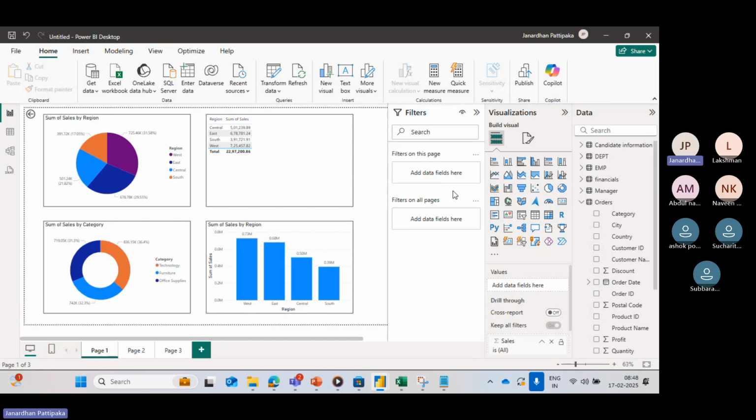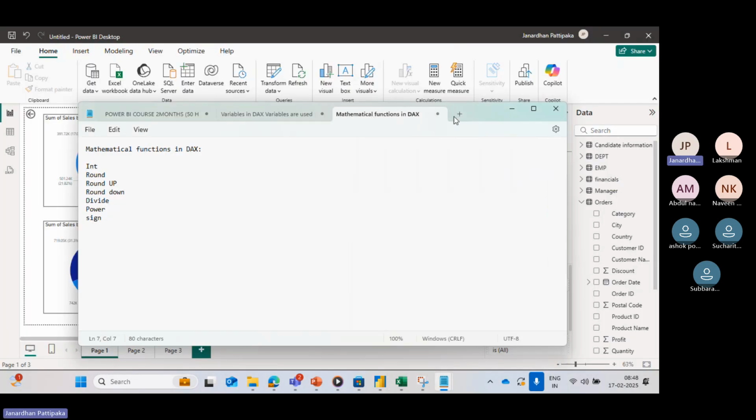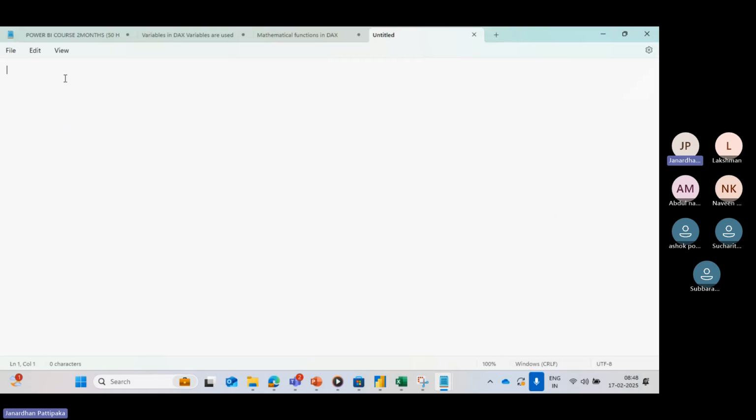Now this is the broad overview. These are the different options. What is transform? Let us see in the first class, this is the basic introduction. Over the next 10 or 12 hours of class, we will discuss the total Power BI course, and I will explain this Power BI course.